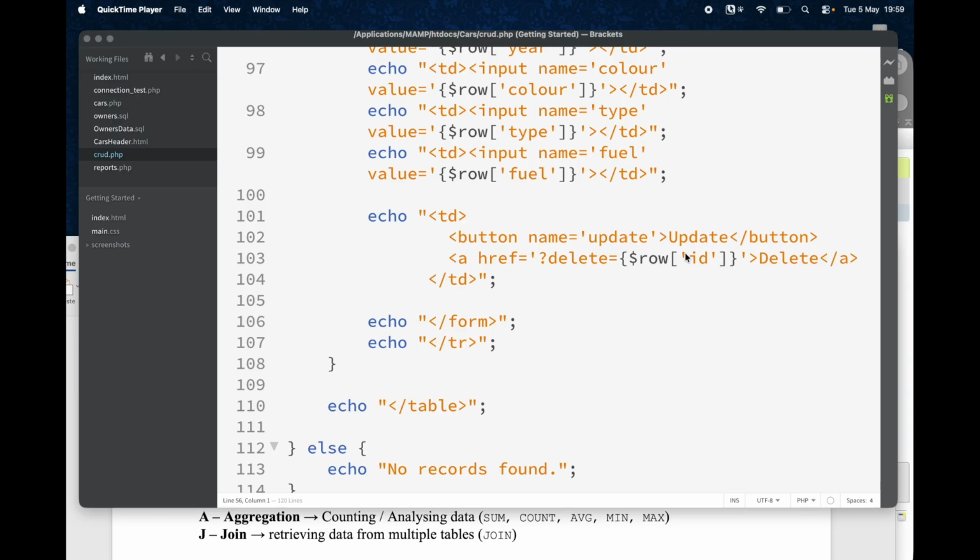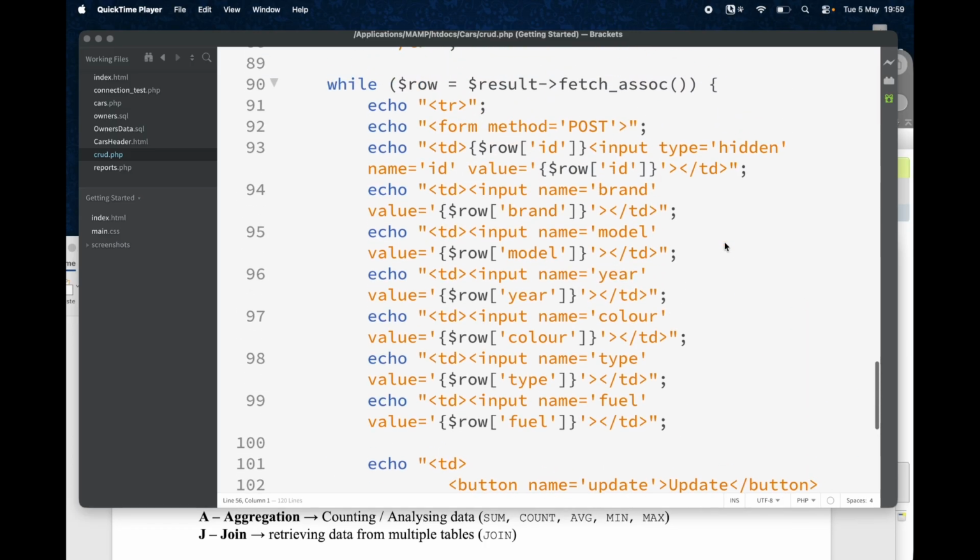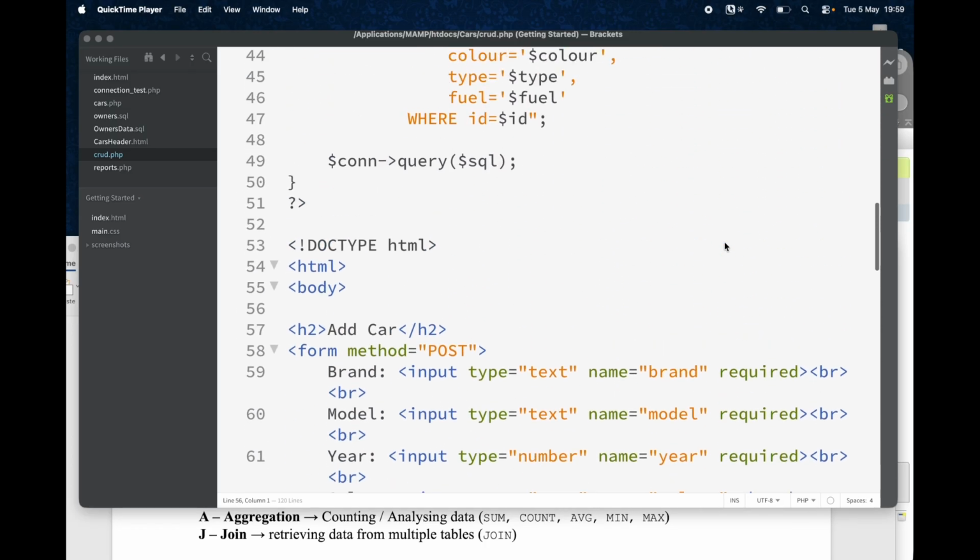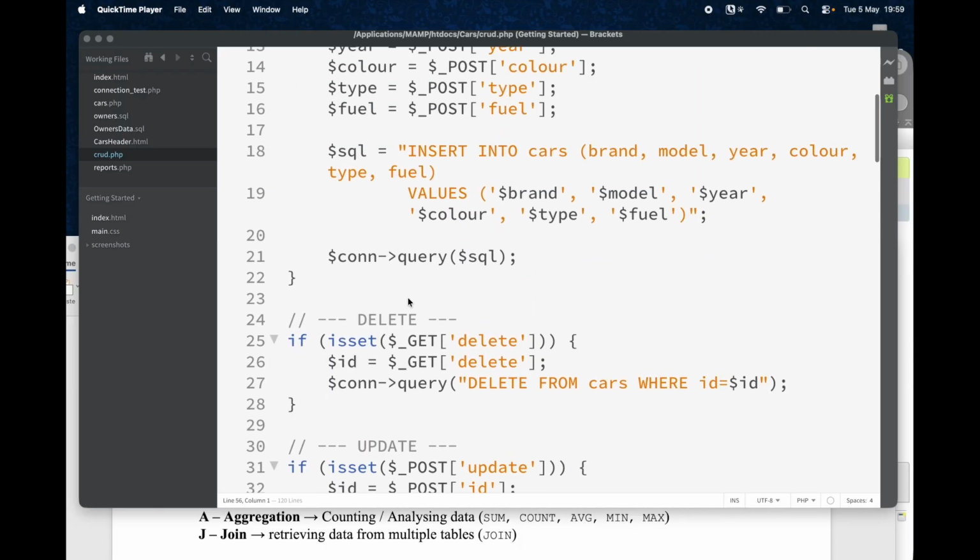And that's super important because you don't want to delete the wrong row. You want to make sure you delete the right row. So this delete button also collects the ID number from here. Now, if this delete button is clicked, then it goes up to the top here and it runs this code here and it gets that information.